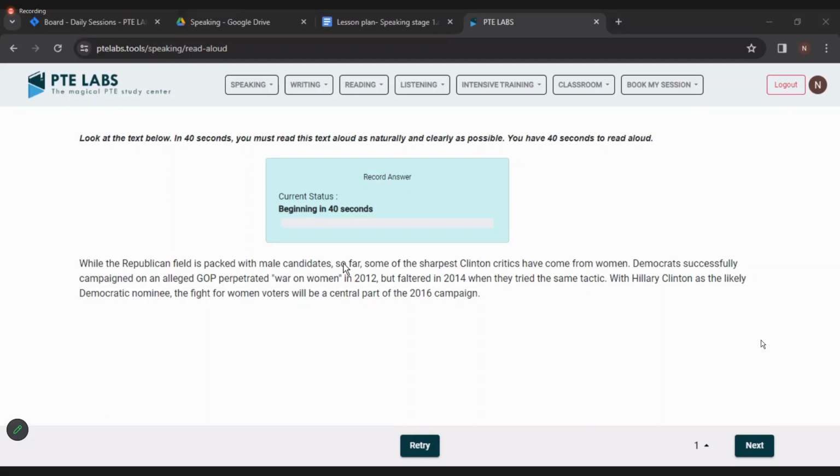For example, "while the Republican field is speaking packed," like that, don't make that mistake. That means no self corrections, no rephrasing, no add-ons, and also no hesitations.